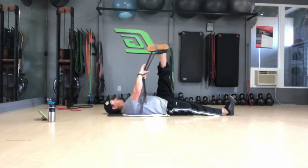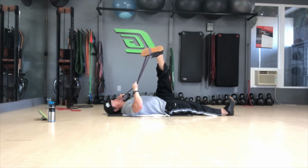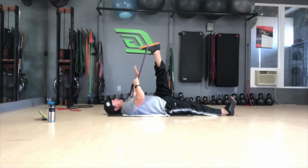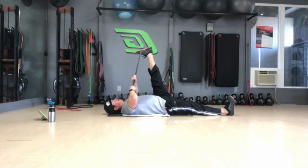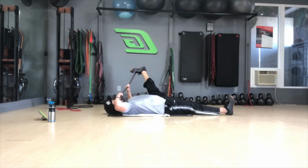Left leg out straight. We're going to start with that IT band. So toes pulled back, knee bent, and then exhale, straighten that leg out, pressing the heel towards the ceiling. Inhale, bend the knee just a little bit, just unlock it, slightly move it to the right. So with each breath, all right, we're moving that leg off to the right. Now we're going into the hamstrings, and then working our way down into our inner thighs.